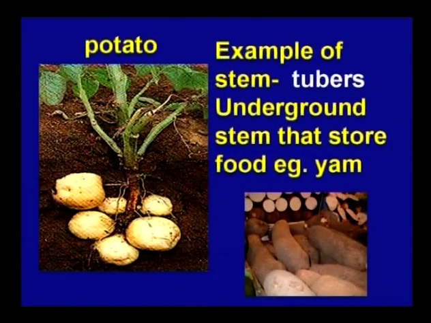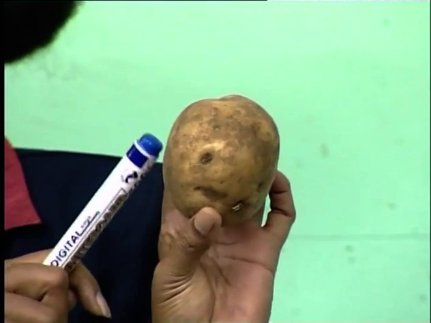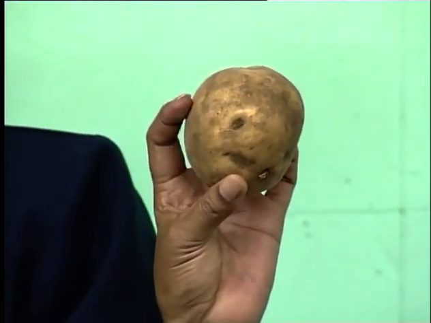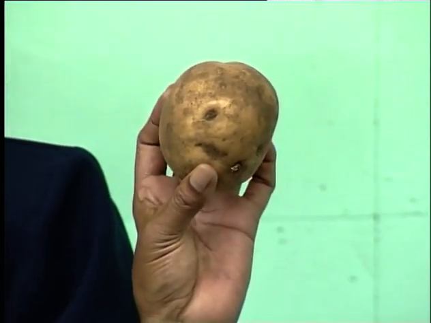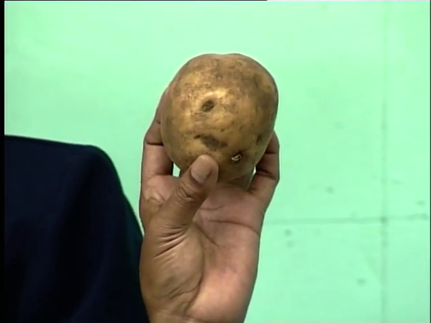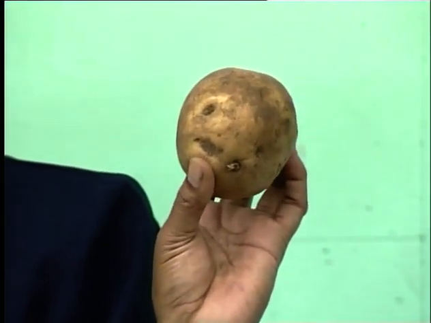The next example of a stem is called tubers, and examples of the plant are potato and yam. This stem grows underground and it stores food. So if you're eating a potato, don't think that it's a root. It's not a root, it's a stem that stores food. Why it is called a stem is because new plants can grow from this one. Shoots can grow from here, buds. You can see buds and new shoots. Therefore, it is a stem and known as tuber.